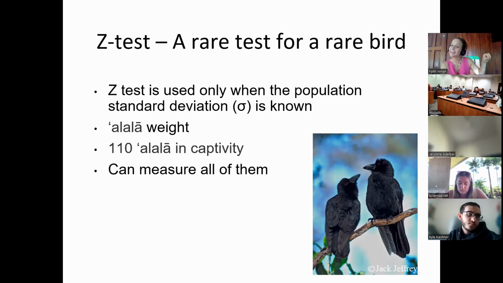But maybe at the San Diego Zoo, the founder population came from a source that was genetically different than the rest of the population. Let's say they were all just a little bigger, or maybe because after years of being in captivity in a temperate area, they just got bigger, they were better fed, something like that. For some reason, that sample, that part of the larger population, is inherently different. It is no longer representative of the whole population. That would be a biased sample. But if you're measuring the entire population, you can't have bias because you're measuring all of them.